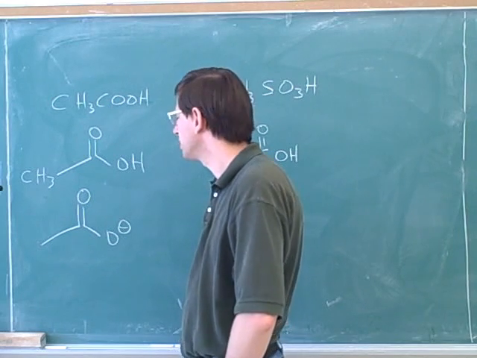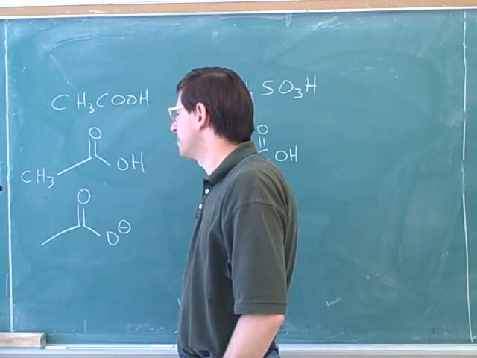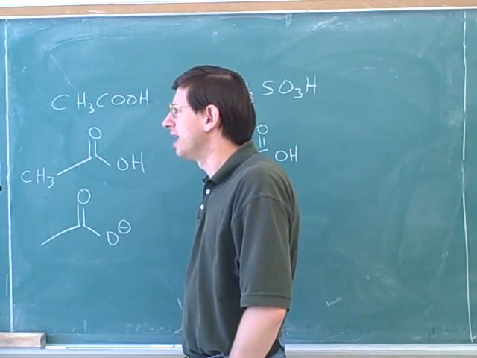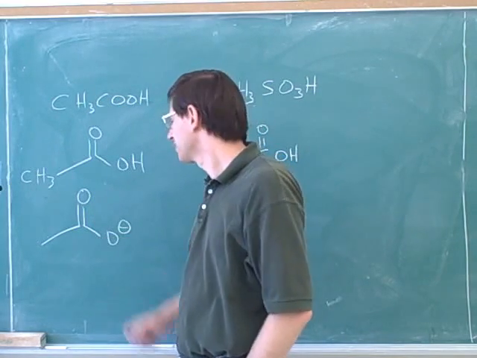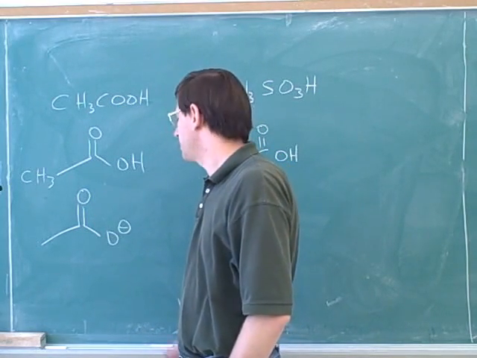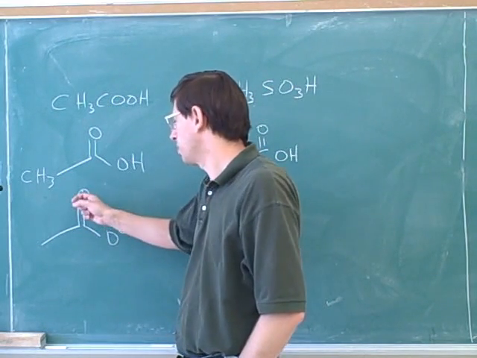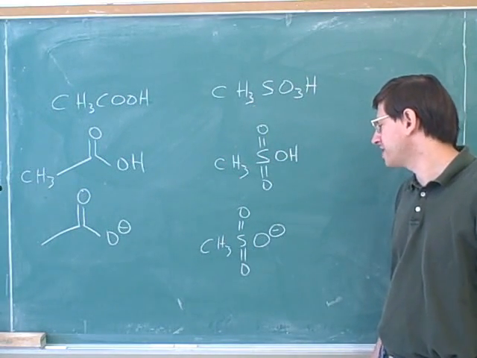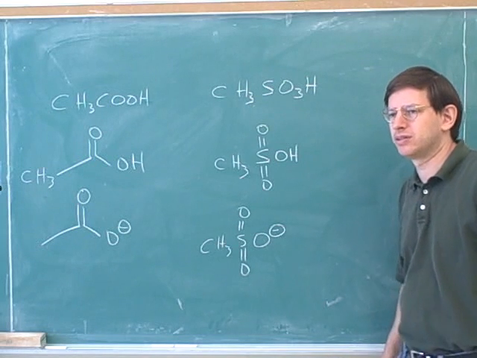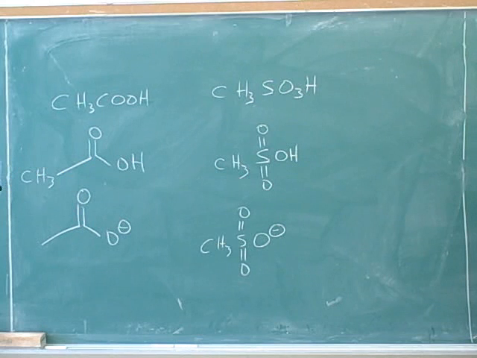There's one more than what we have there, so two resonance. That's right, or at least there's 2 major ones. There's probably some other minor ones we can draw. So I think you said 1 in addition to this, which would make 2 total. That's right. Or another way to put it is, how many places are there that we can put this negative charge? 2, including where we have it right now. There's another resonance structure where we can put the negative charge on this oxygen. Now, in total, how many major resonance structures would there be, do you think, for this molecule? How many places in total can we put this negative charge? There's 3 places on each of the oxygens.